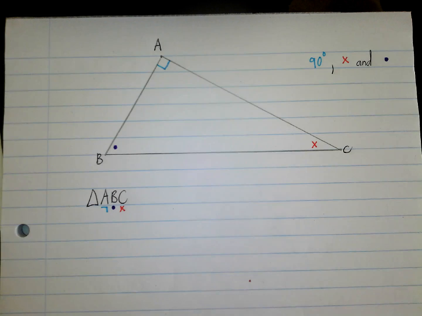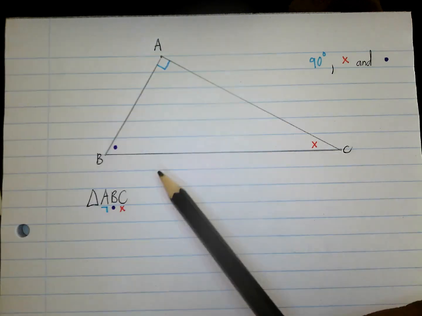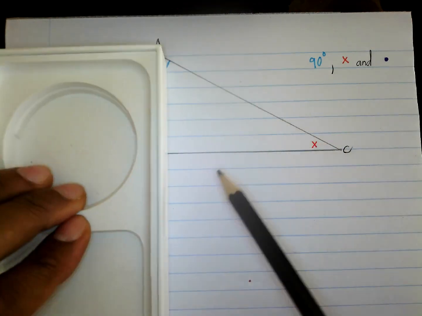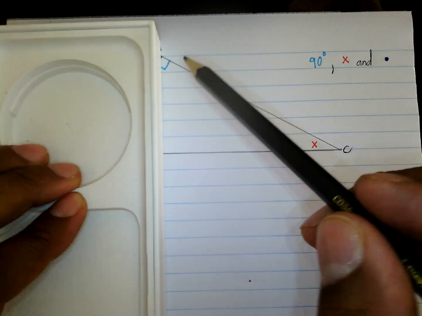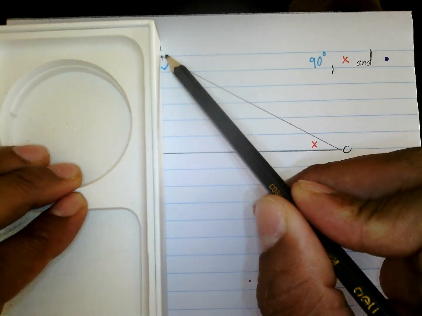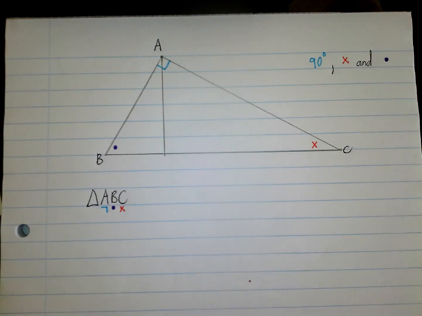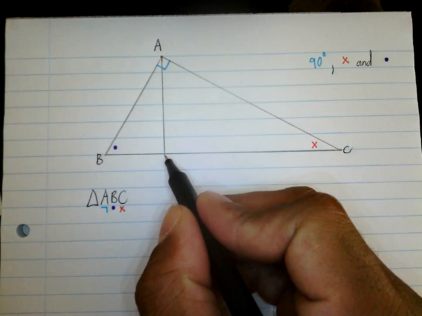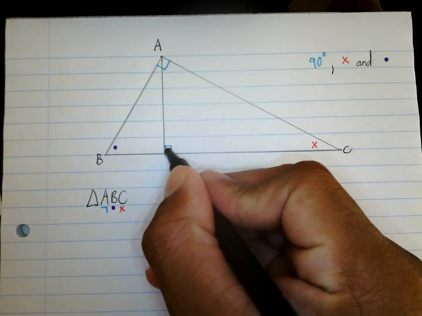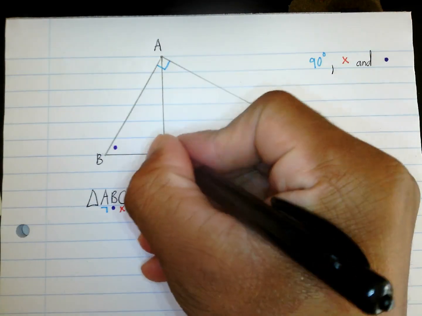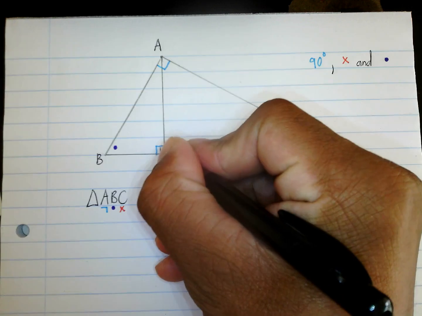So now the theorem says that a line drawn from the vertex, so meaning that we have the original right angle triangle of A, B, and C. Now if you draw a line from the vertex of a right angle triangle that is perpendicular to the hypotenuse side, meaning that if this line is perpendicular, we're going to have 90, then we're going to have 90. So meaning that we have 2 90-degree angles. So this is going to be angle number 1, and this is going to be angle number 2.